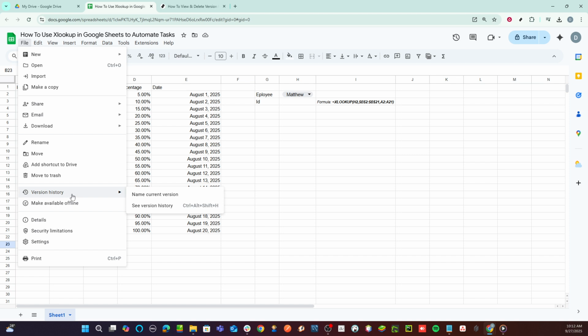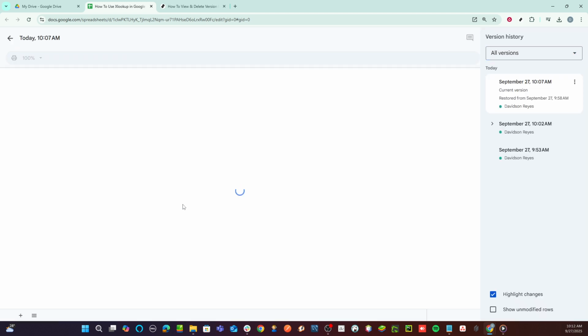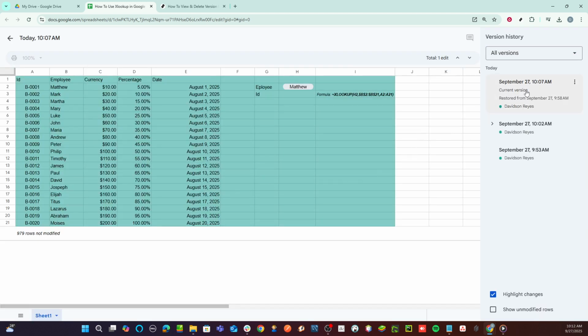Within the version history pane, you will be presented with a list of past versions. These versions are typically time-stamped, making it easy to track when specific changes were implemented. To see the most recent version in detail, simply click on it. It's crucial to understand what changes were made at each stage and the context in which these alterations occurred, as this assists in making informed decisions about restoring past versions.